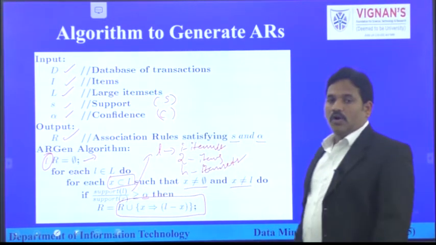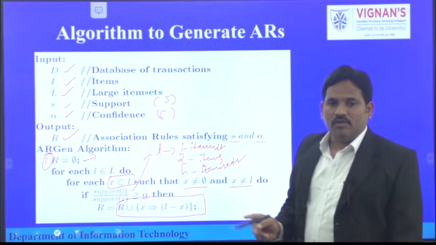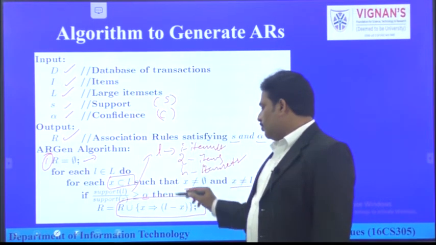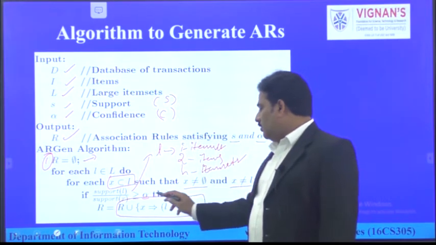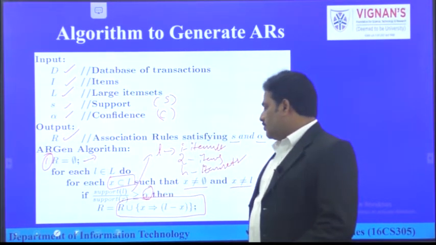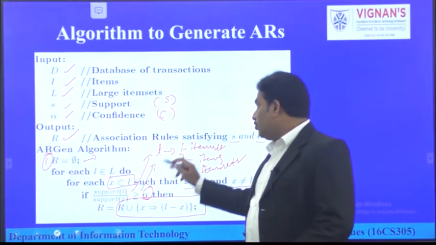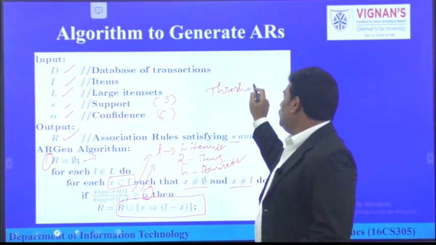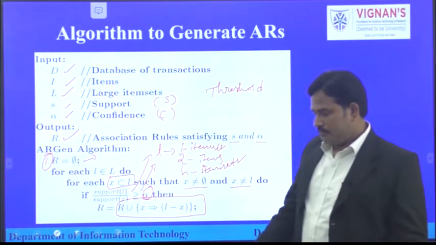So small l indicates the starting value or first value of the item set. Like that, we want to repeat this procedure until we get our required confidence, say greater than or equal to confidence. Now, how can we fix this greater than or equal to? Here we are putting some threshold value for the confidence.